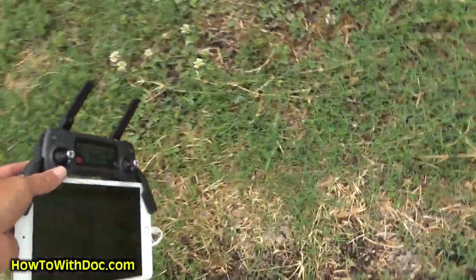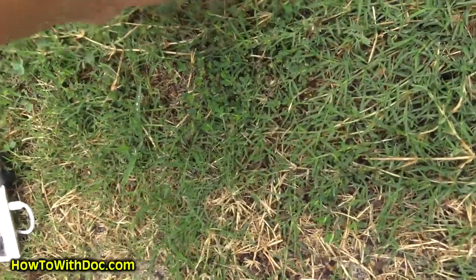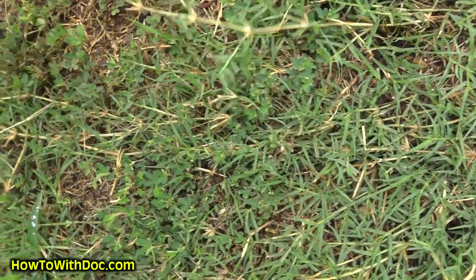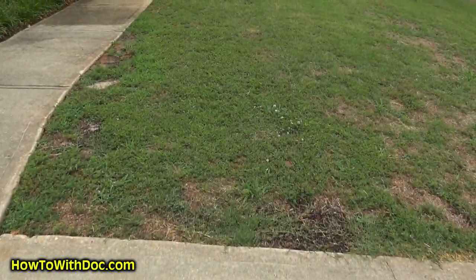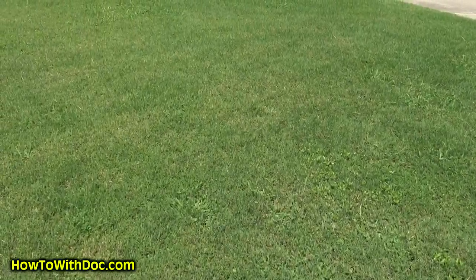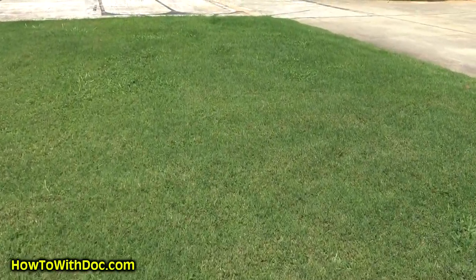And again, I wanted to show you, I saw this last night. See, we have runners. Now that runner looks like common Bermuda right there. But there's lots of runners in certain areas. So my guess is he threw down some type of fertilizer over here. Look at it. It's all filled in nice. The majority of it is Bermuda with some of it crabgrass.